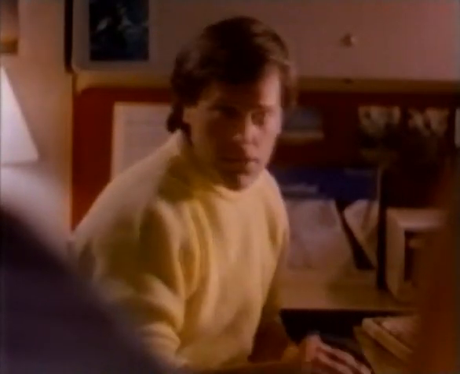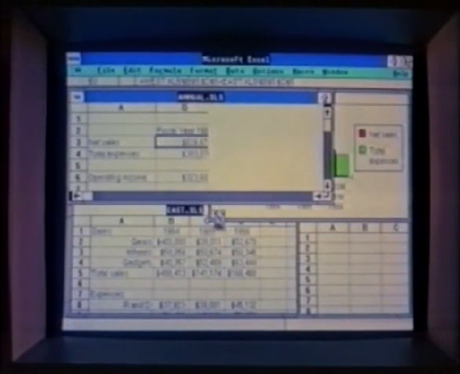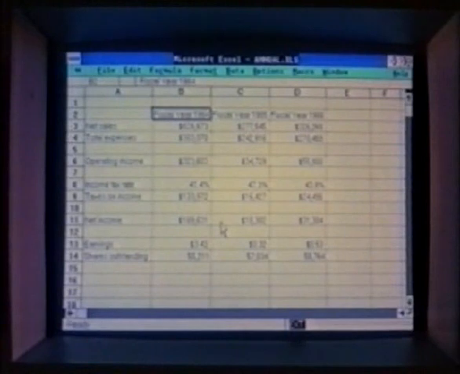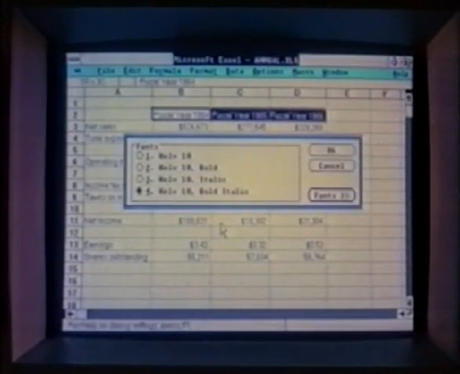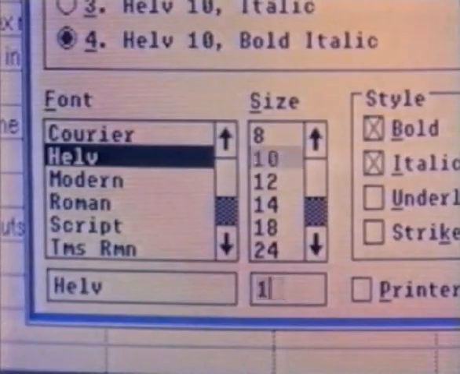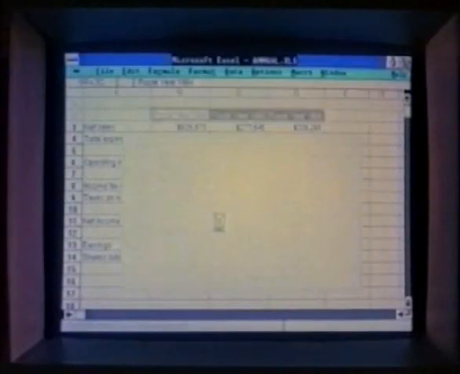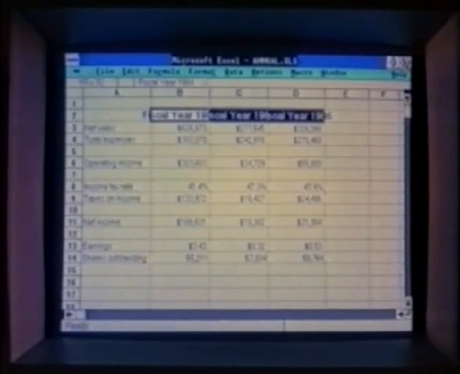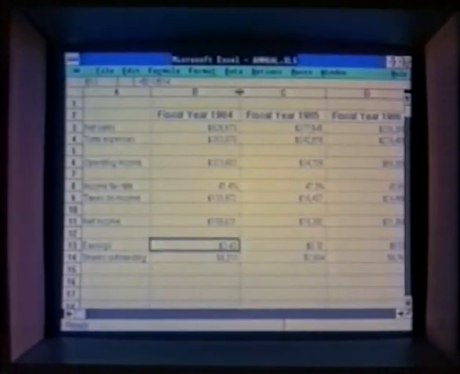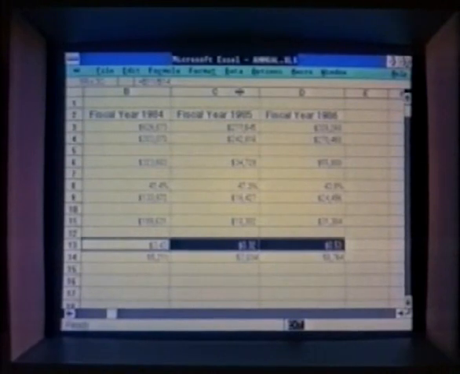So let's say you want to format your sheet, make it nice and impressive for the boys upstairs. Okay, let's zoom Annual and select the fiscal year heading. And then you get your dialog box. Let's say you want to change the font from Helvetica 10 to Helvetica 12 bold. Just make the selection and it's in the sheet. And see, it automatically adjusted the row height to accommodate the new font. You can adjust both row height and column width visually. No more guessing. I'm going to go down here and put a border around earnings.